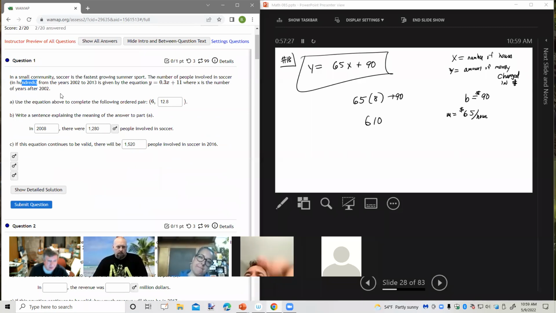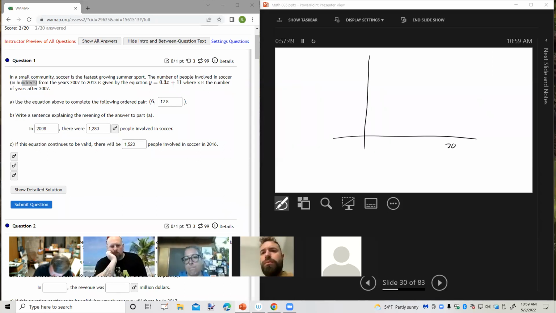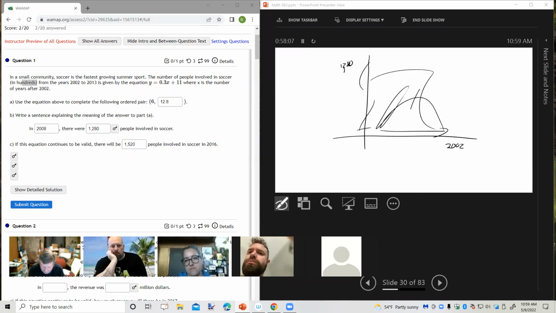Well, one of the reasons, let's say that we were going to graph and the number of people involved in soccer was not in hundreds, it was the actual number. And the year was not after the year 2002, it was the actual year. Well, if we had the year 2002 way over here, and then the number of people ultimately was 1280, we might need a huge piece of graph paper and nothing would show up in here because we wouldn't start until the year 2002. In other words, if we started from 0, 1, 2, 3, 4. So by doing sort of a time shift, we can say, well, this is going to be 2002, and then everything after that will be an increase of 1. So that we don't have to have this huge graph. Is that making any sense? Sort of the motivation behind it.